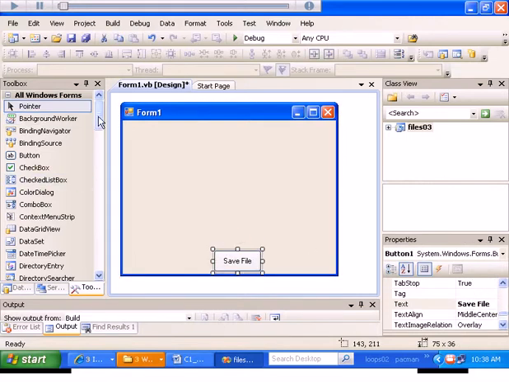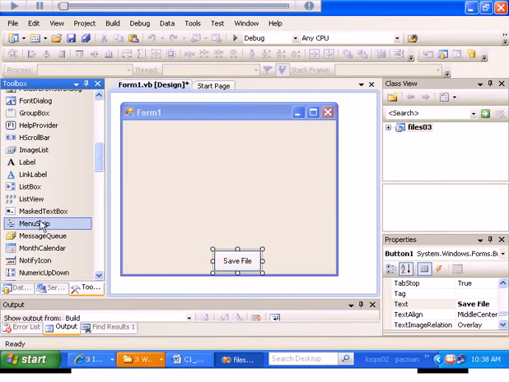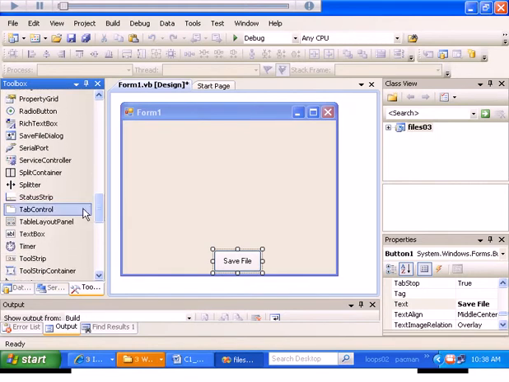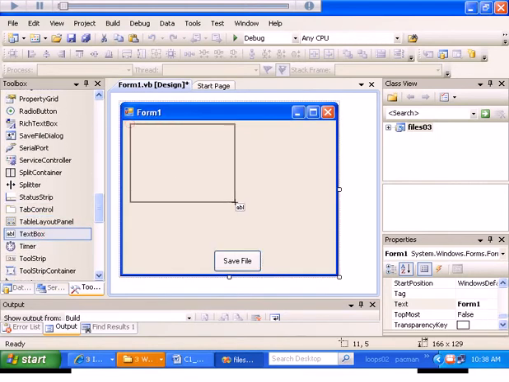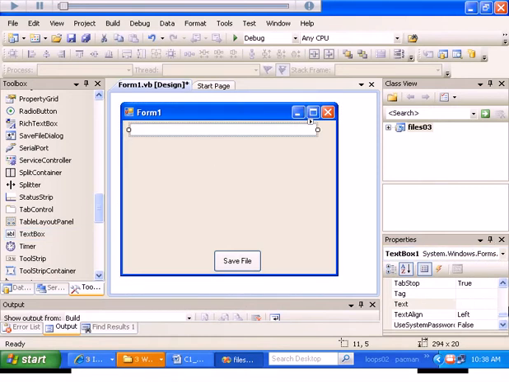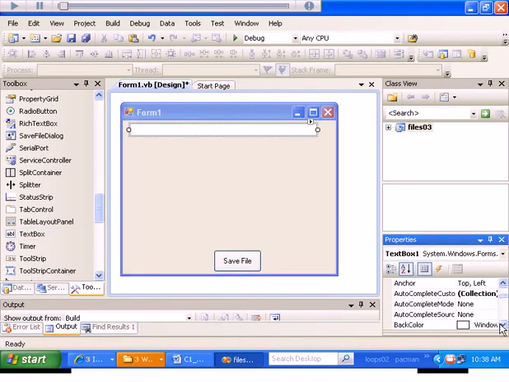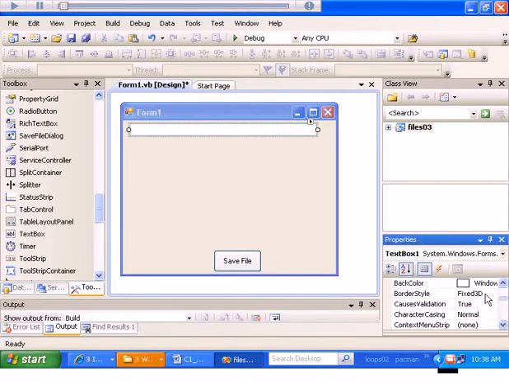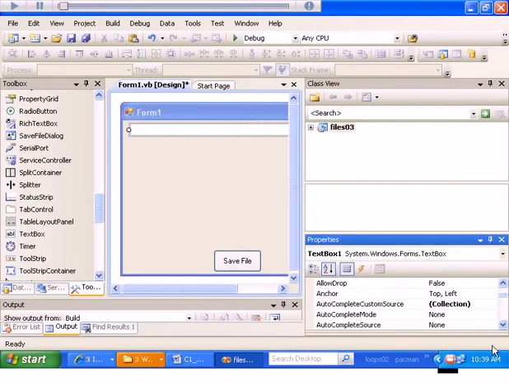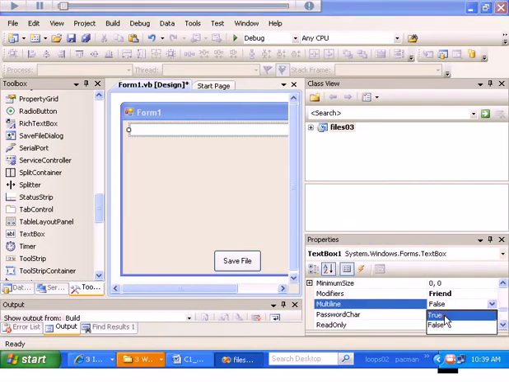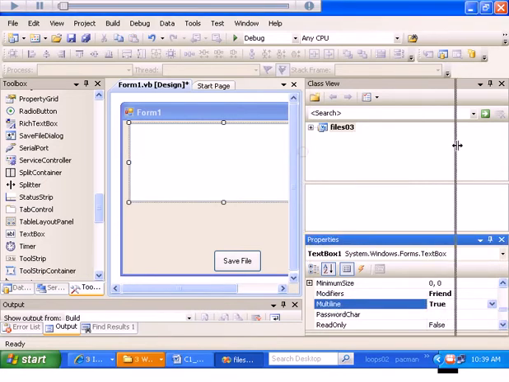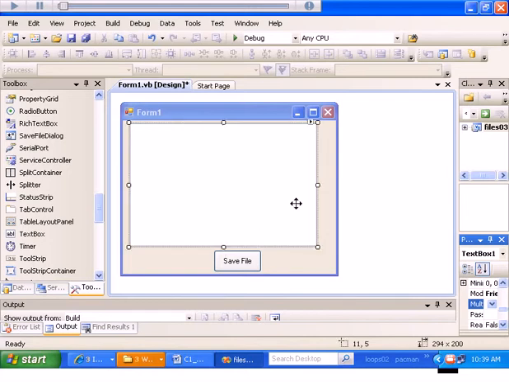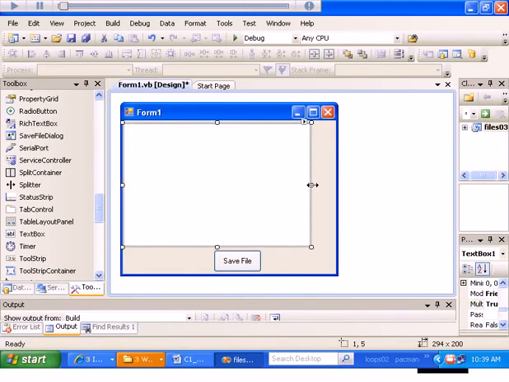and I'm going to go grab a text box and I'll put it on my form. I'll make it this big. It got resized because the auto size property is on, so I'm going to go to the text box. Actually, it's not going to let me select that. I think it's multi-line I have to select. Go down to multi-line. There it is. I'm going to set multi-line equal to true, and now I can make it as tall and as wide as I want.